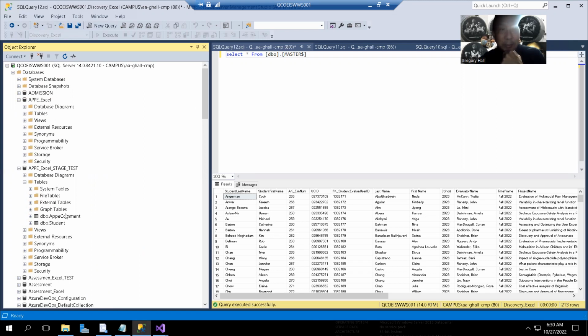It imported that Excel file. I had 2 sheets in that Excel file, both APPE and student, and it imported to these 2 tables here. What it does, we'll go over that later, is empty out the table and then import it. And that's in the data flow. I'll go through it later.